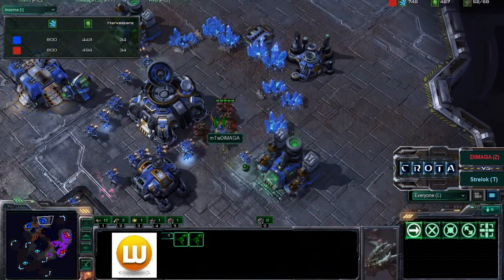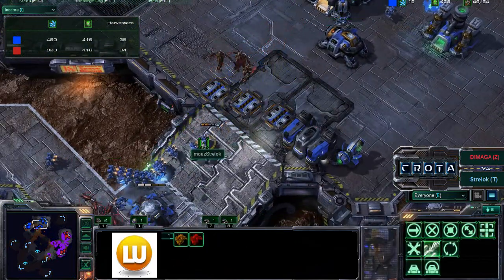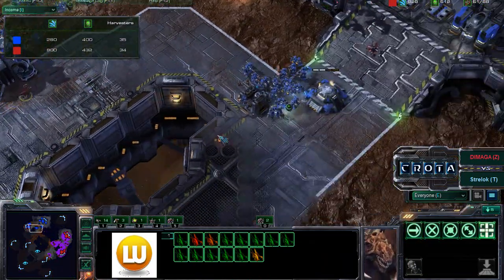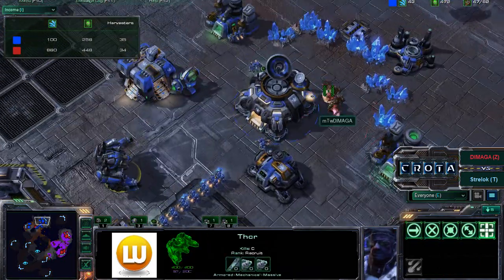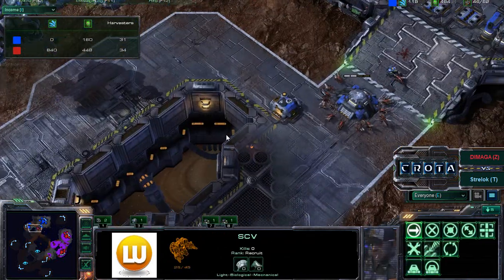SCVs now getting taken down once again as those Mutalisks trying to use that fly and move and attack, maybe able to snipe down more SCVs. Now Zergling's gonna do a quick run by and ignore that whole entire bunker here as those Mutalisks coming back and now getting torn apart by that one Thor. So now Mutalisks harassing the main base and SCVs harassing that natural expansion here.